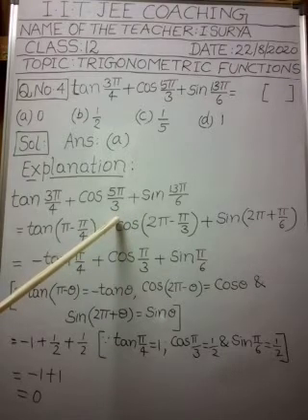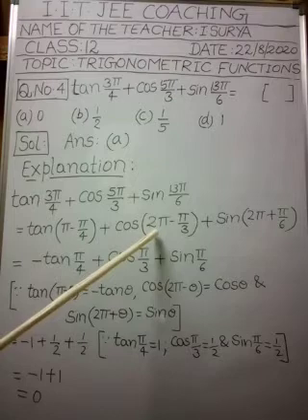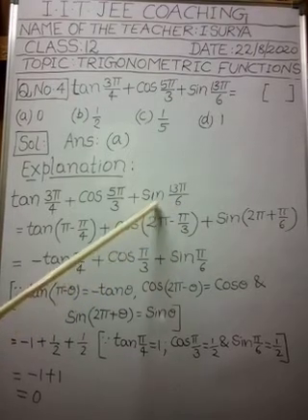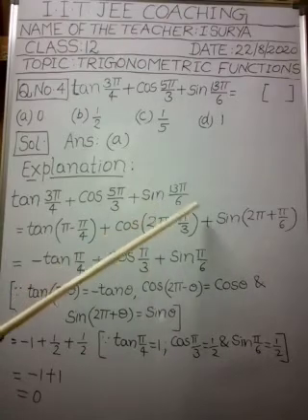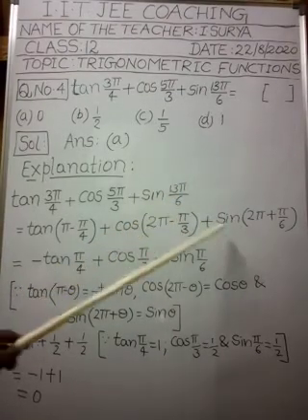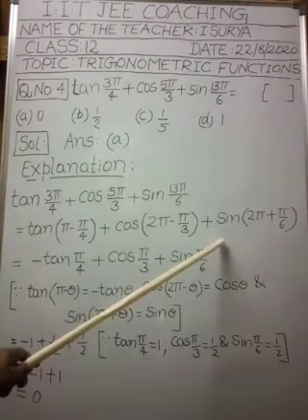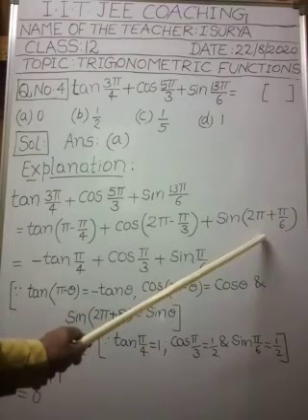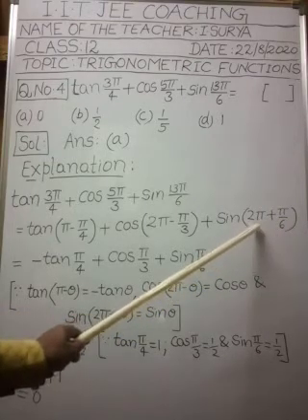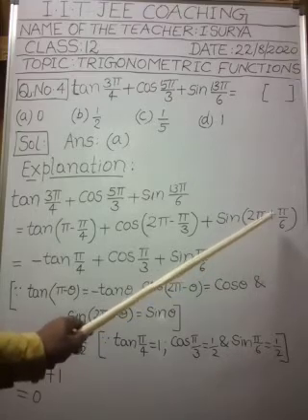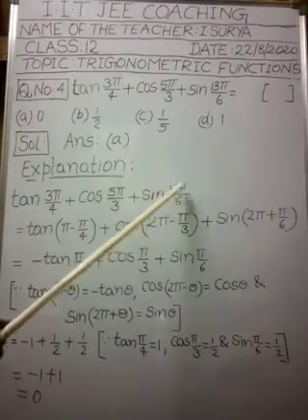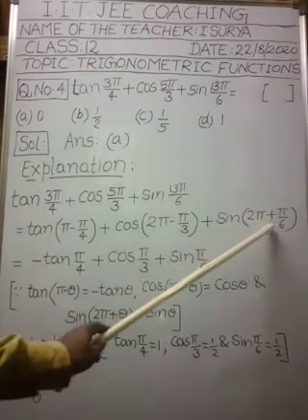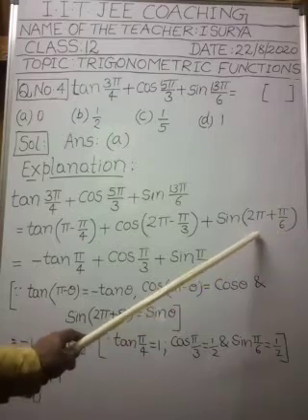That is why 5 pi by 3 is written as 2 pi minus pi by 3. Understood this part, my dear children? Right. Now come to this third part, third term, sin 13 pi by 6. I wrote here sin 13 pi by 6 as sin of 2 pi plus pi by 6. Here also the same rule. If you take the LCM of the denominators and simplify the numerators, finally you get 13 pi by 6. So here 13 pi by 6 is written as 2 pi plus pi by 6. Understood this part, my dear children?